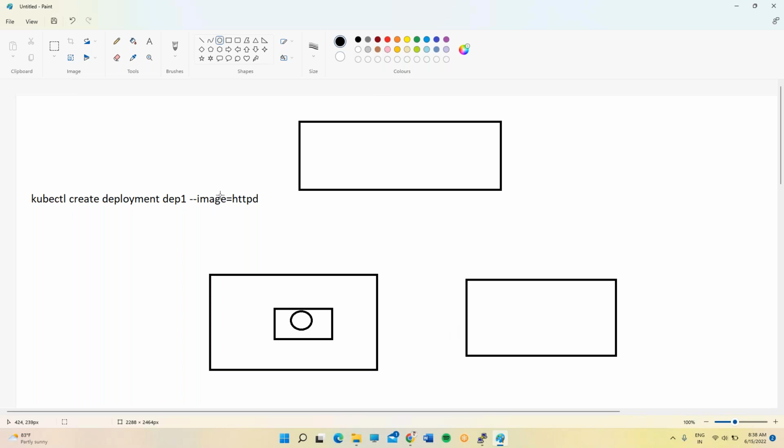So when I create a deployment in the master, the deployment is a kind of configuration for your pod. Then inside a pod, the container will be there. The pod is a logical virtual machine, and inside it you have the container, and in that container you have the application. This is just the basic structure.